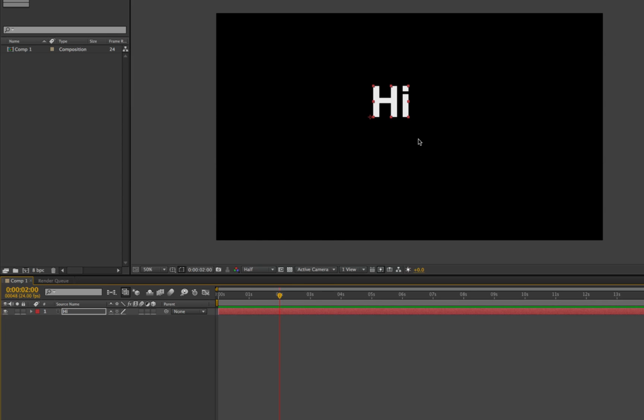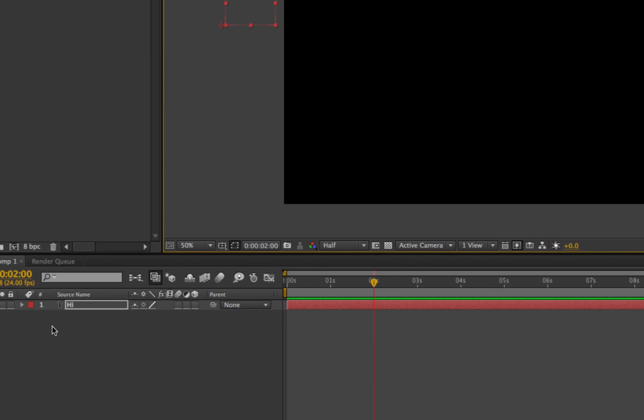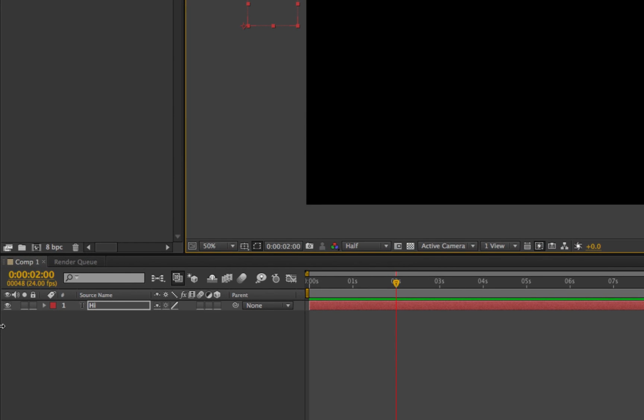Okay, so let's say you want to start the animation at 2 seconds, and I want the animation to start off the frame right there, so I'm just going to drag it right out of the frame, and my object is just going to sit there, right? And to create a new keyframe, one thing I can do is to go into all of the standard effect controls that I have, same as Premiere, right? You would have your opacity, size, position, and all that stuff. All of that is hidden in this little triangle down here.